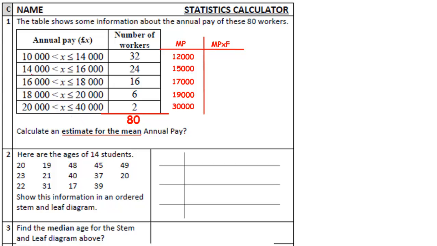So they're not all even there, and you really do need to be careful and pay attention to the groups and make sure you get the midpoints right. Some people think it's really easy. Now do the timesing. Put a little times sign between each of those. We want to do the midpoint times the frequency, and be very careful when you're writing these down and working them out with your calculator. I would do this twice if necessary.